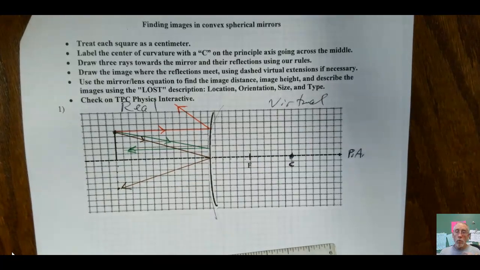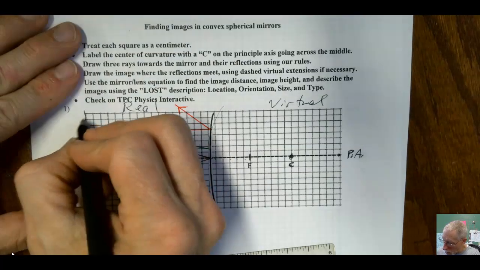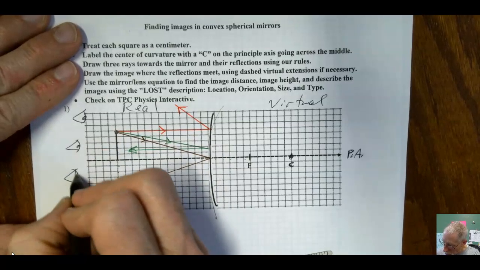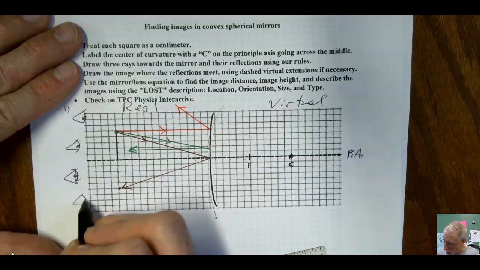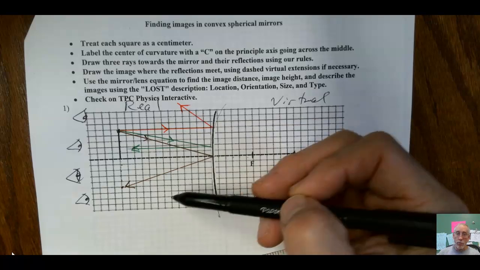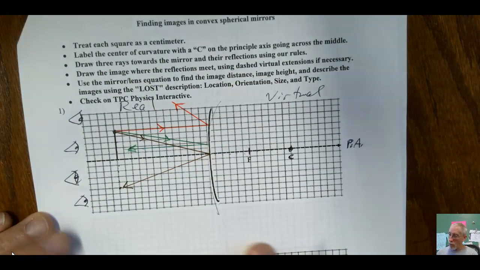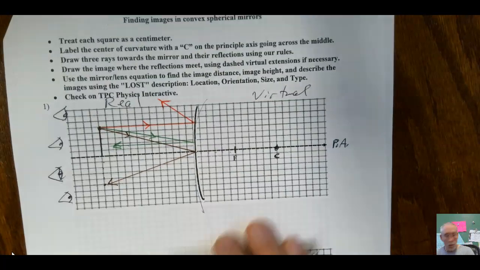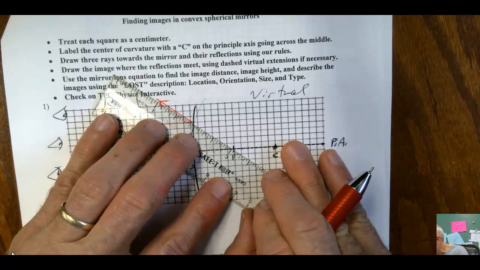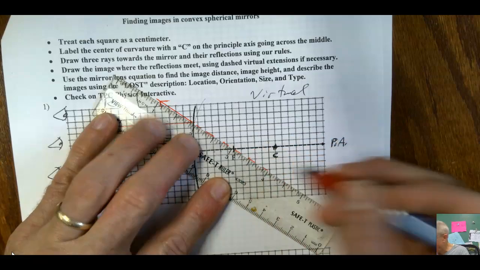Now, remember one of the basic ideas is that you've got a bunch of people looking at this mirror with different lines of sight. Everybody has to see the same image, even though they're sighting along a different place, wherever these reflections seem to be coming from. Now, they're not actually meeting anywhere on the real side, but if we extend them back, and remember the convention is to extend them back with dashed lines, because any virtual stuff, we don't want to make it look like it's real, so that's why we use these dashed lines.